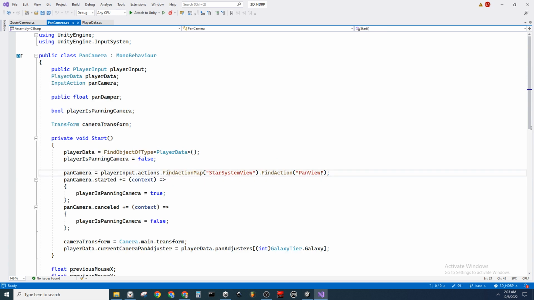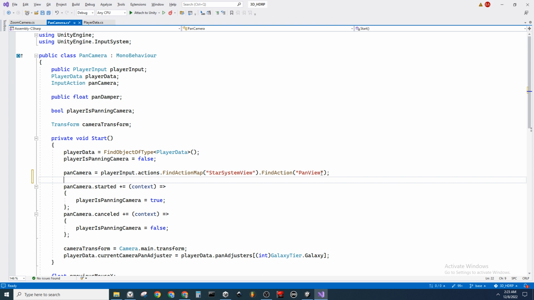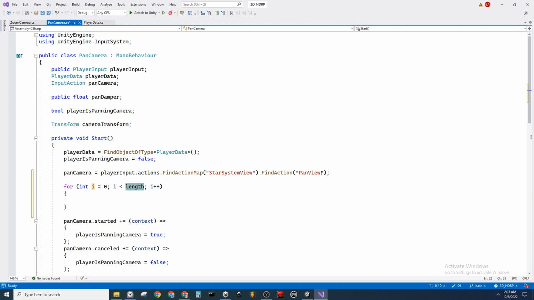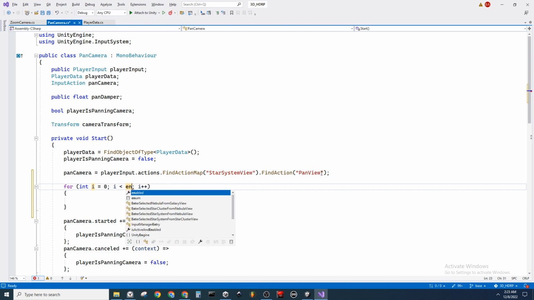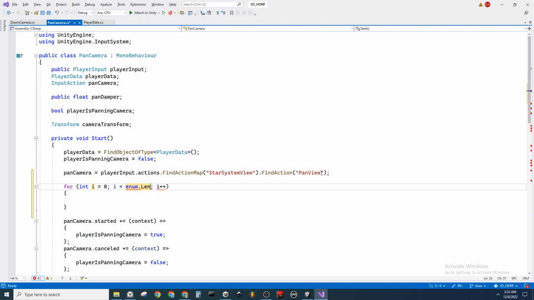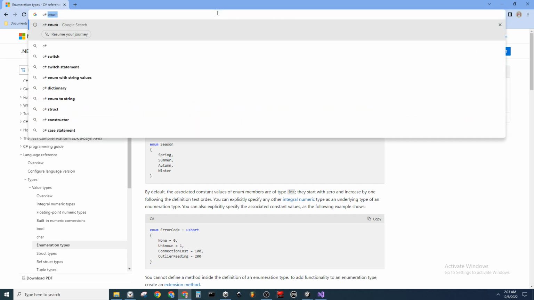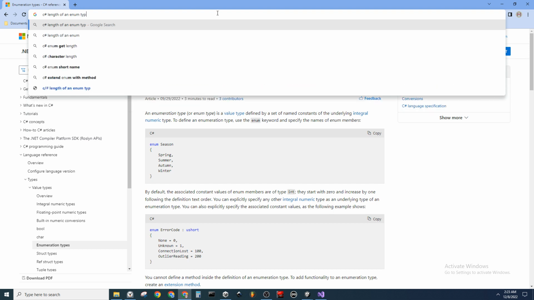And we have to do the same thing, which is assign, so let's see, for Galaxy Tier dot, and there isn't the length of that. I'm a little surprised. Let me see here. C# length of an enum type.